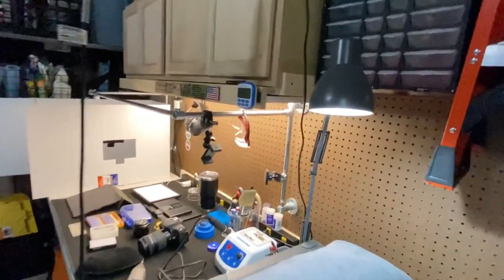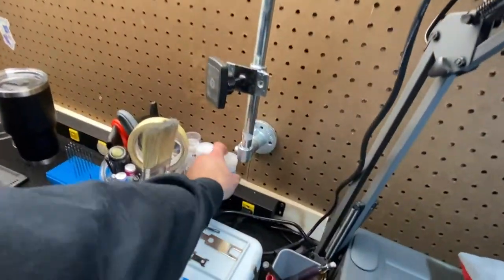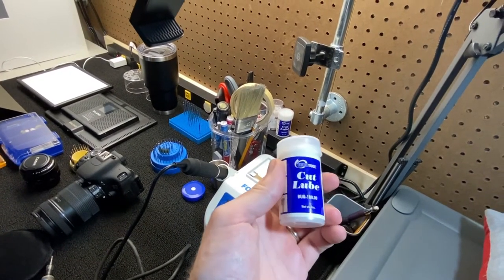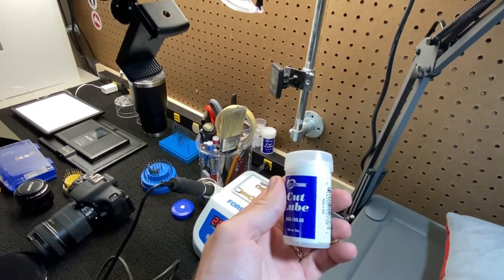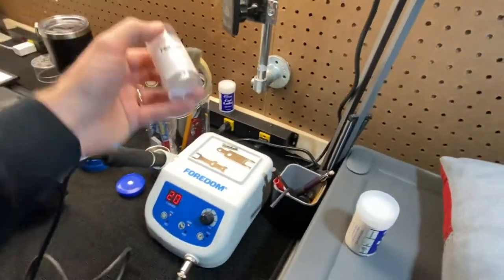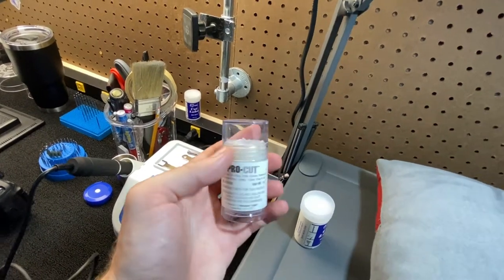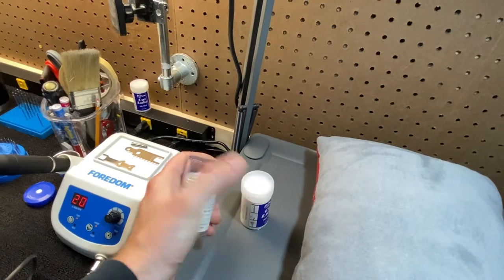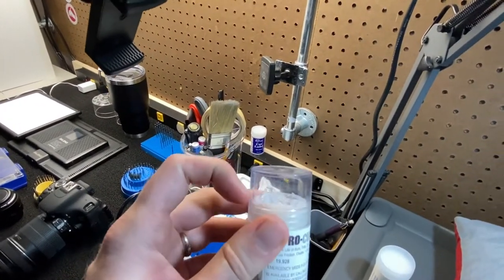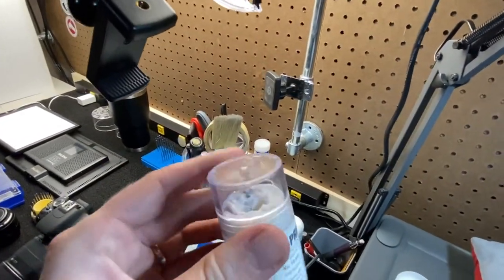That's basically it guys. If you're using tungsten carbide burrs, I would recommend getting some kind of lubrication. This one is called Cut Lube — it's not bad but it's not my favorite. Here's another one called Pro Cut — that's pretty good. It's a stiffer consistency, while the other one is more like a dry consistency and this one is a little bit wetter, which I like. But it slings everywhere if you put your burr right above the opening. So make sure you put it down in there.